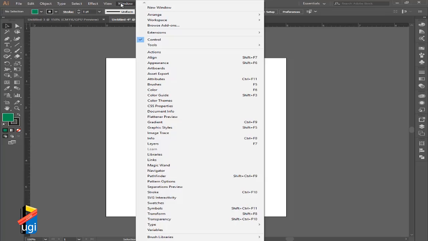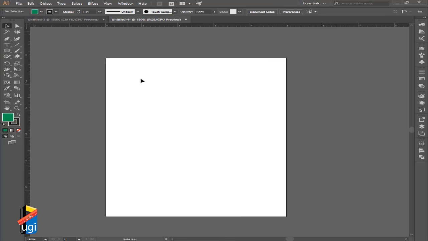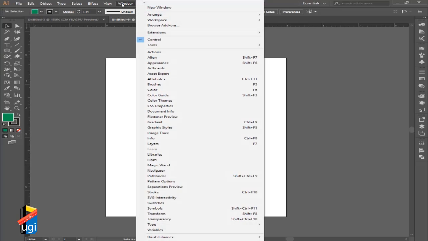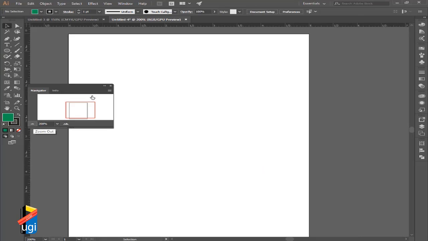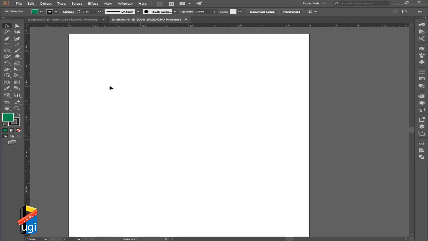All right, we talked about the menus, and for example, I can decide there's a certain tool I'm not finding here. For example, if I don't have the Control plus and Control minus working on my keyboard, I can use the navigator, which I can find from the window, and then I choose navigator. Now these are all arranged in alphabetical order. So here I can zoom in or zoom out of my document.